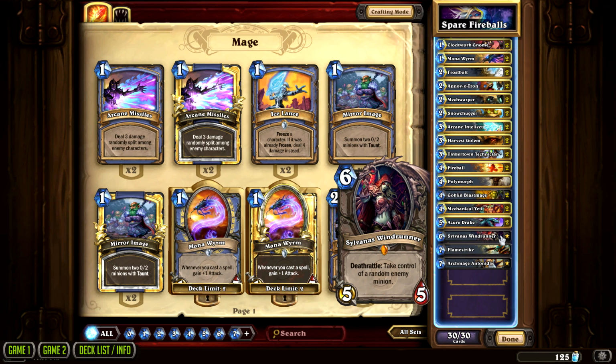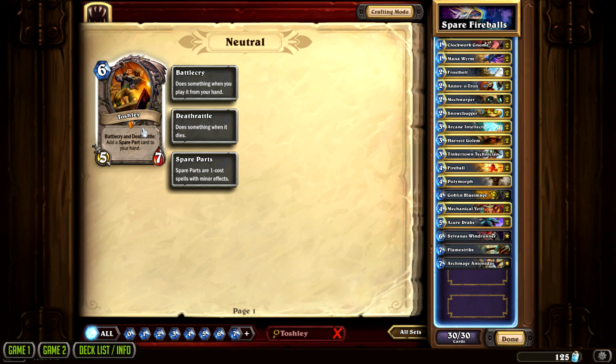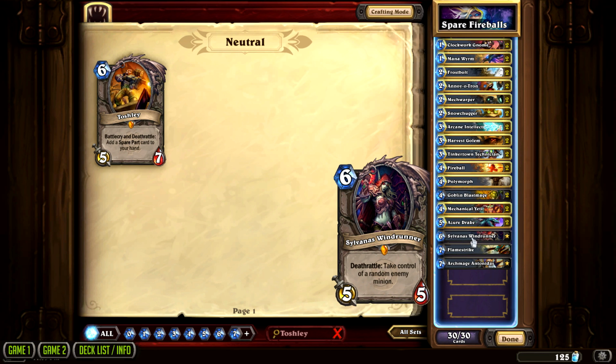Then Sylvanas Windrunner, I don't think you've seen me use it in the past games. Sylvanas Windrunner is here to deal with other control decks. It's a very good 6-drop. You can also play, let me find it, Toshley. I used this for a bit. But in the end, I found Sylvanas to be significantly better than Toshley, even though Toshley does give you spare parts and is the only reason we don't have a full spare part deck, I guess. Stealing your enemy's minion is way too valuable, and this is going to bait out a lot of removal. It's just a very good 6-drop to play, very good against control decks, not very good against early aggression like Zoo and such, but that's how Hearthstone works, that's how card games work. You have to balance your deck after all.